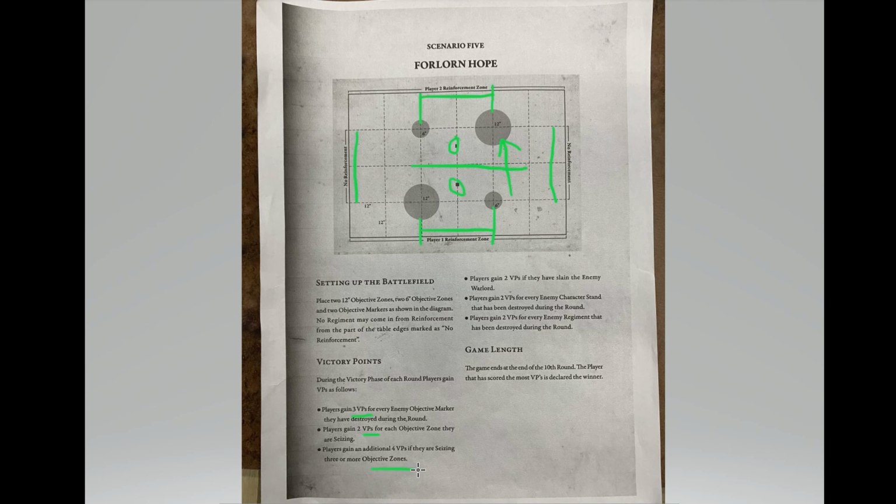So that's the incentive to get across and have that push to victory, once you break that hole through, or if you run something fast around and in, your opponent has to watch out for that. But a lot of the points are going to be gained by 2 points for the warlord, 2 points for every character killed, and then 2 points for every regiment that's been killed. So that's where that fight in the middle is going to happen.